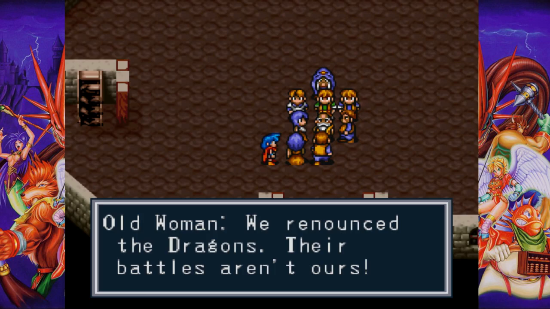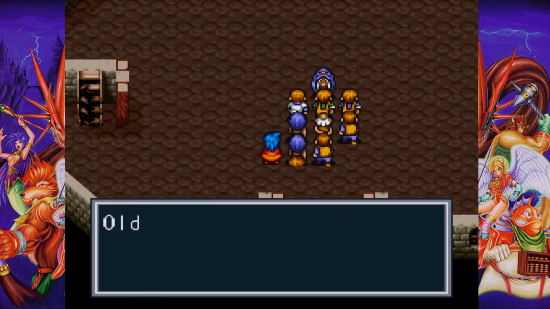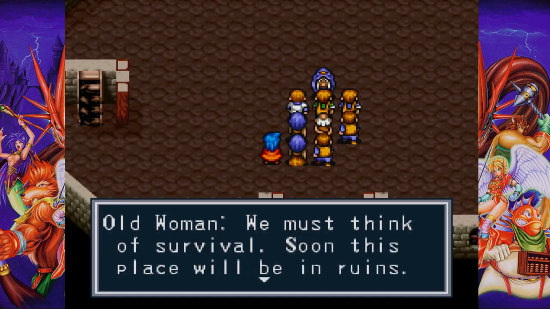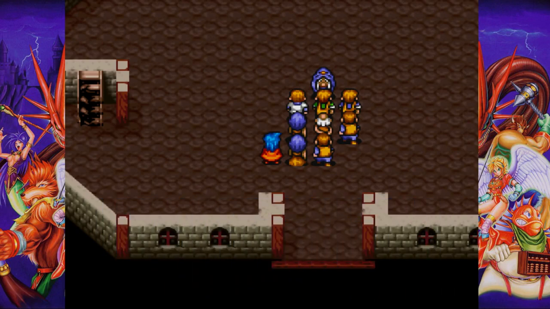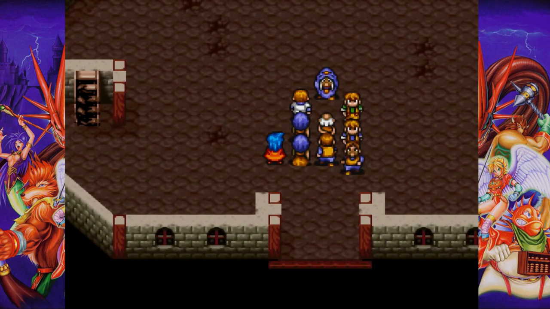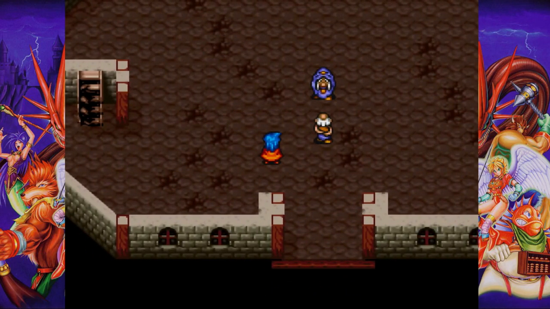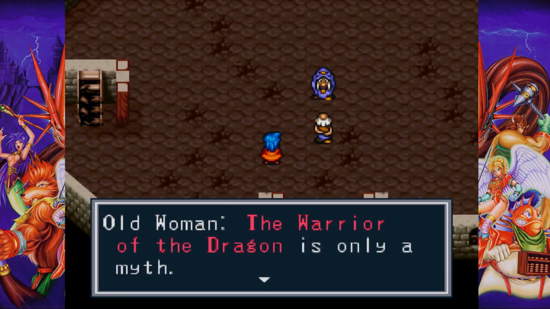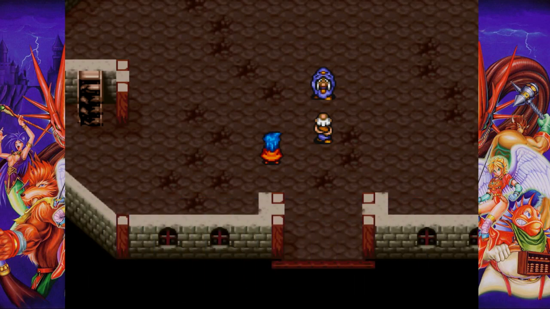And everyone was willing to fight against all odds before we were turned to stone. Now, old woman has a change of heart. This place will soon be in ruins. Well, it wasn't in ruins until she jumped. And the warrior of the dragon is a myth, where I'm standing right here, lady. Well, at least the chief is gonna help us out here.